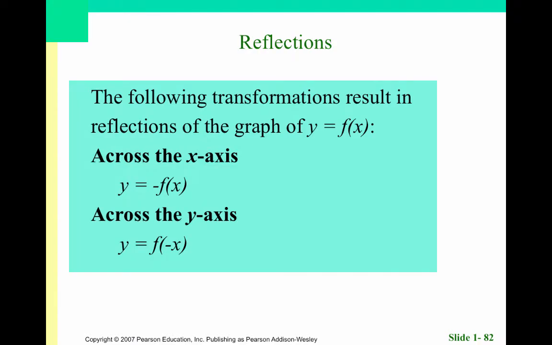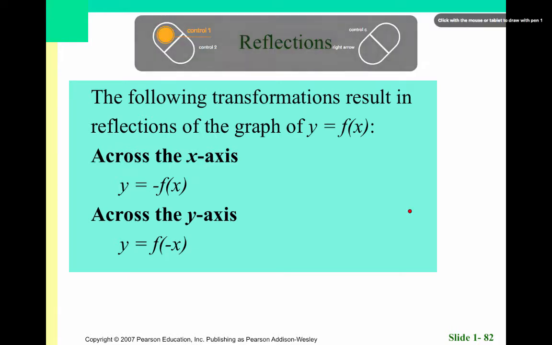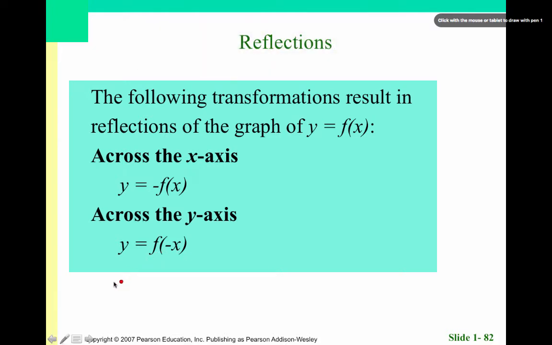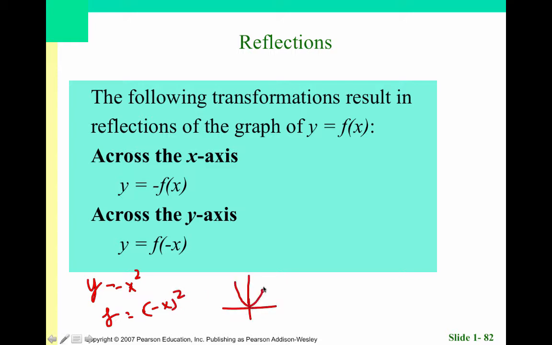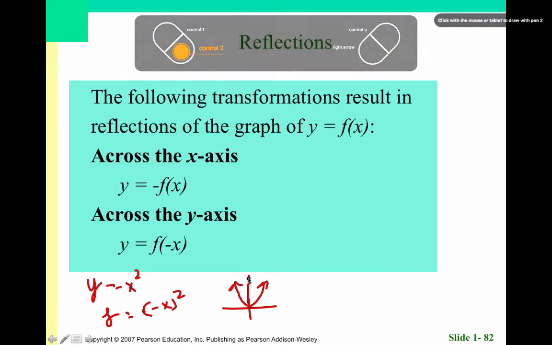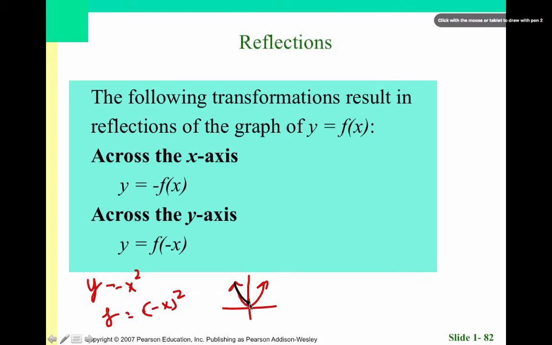If we negate the entire function, we reflect over the x-axis. If we negate just the x value, we reflect over the y-axis. Sometimes this second one is a little bit harder to see, because if you're talking about y equals x squared, if I negate just the x values, you can't see anything. The original function is right there. The new function, if I negate something that's going to be squared, is right over the top of it. But in fact, all of the values were reflected over the y-axis.